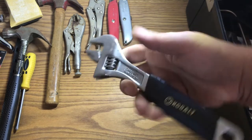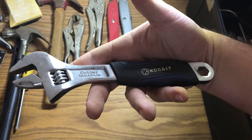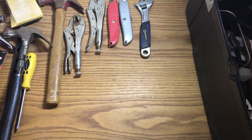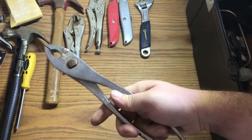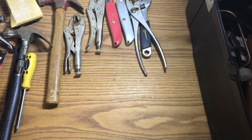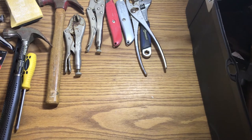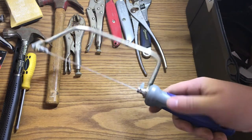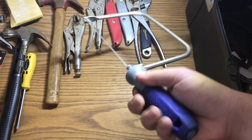Look at that. Nice adjustable wrench from Cobalt. For those of you who don't know, that's Lowe's brand. Long pair of pliers, long pair of slip joint pliers. We have a coping saw here, so this is for doing fine woodworking work, making very tailored cuts. Also from, looks like, Cobalt.